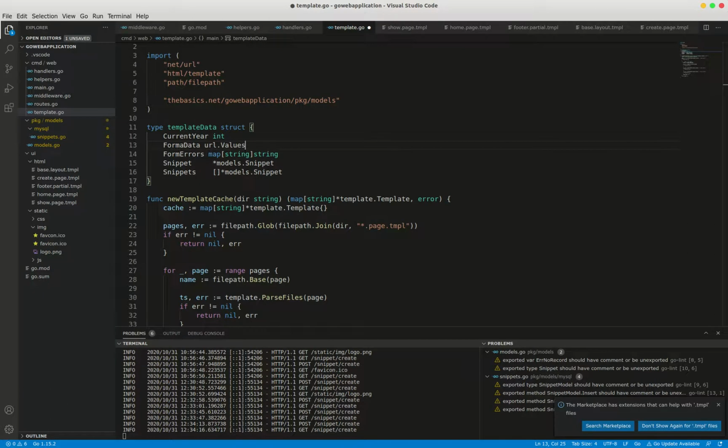Okay, so here I added form data and form errors fields to the template struct.